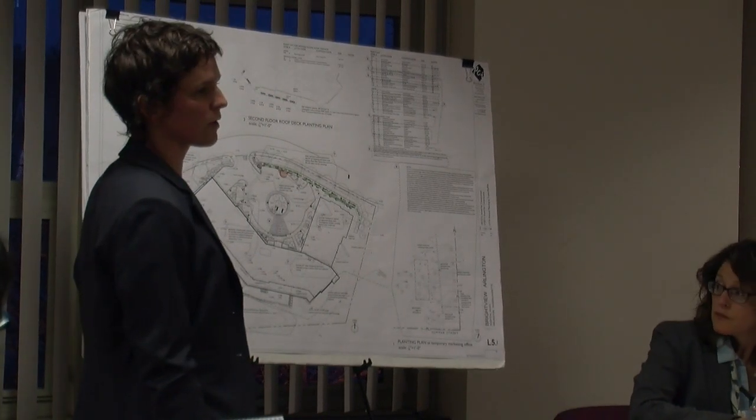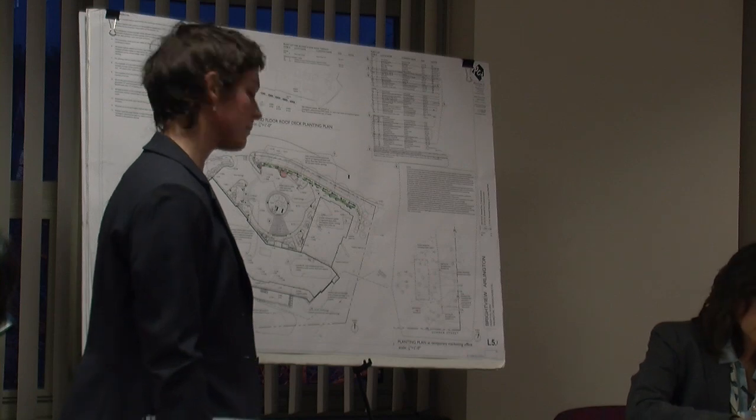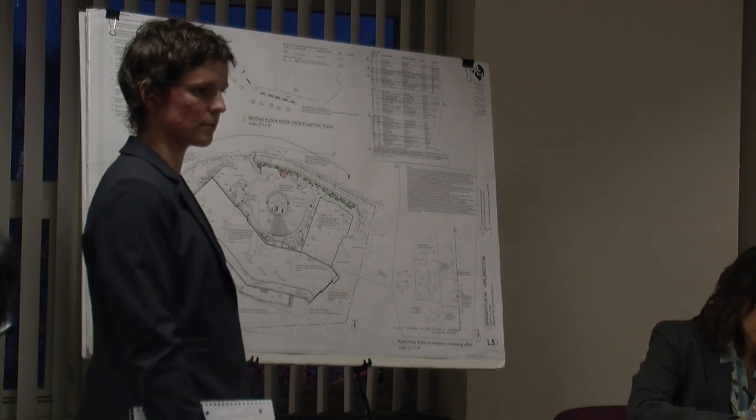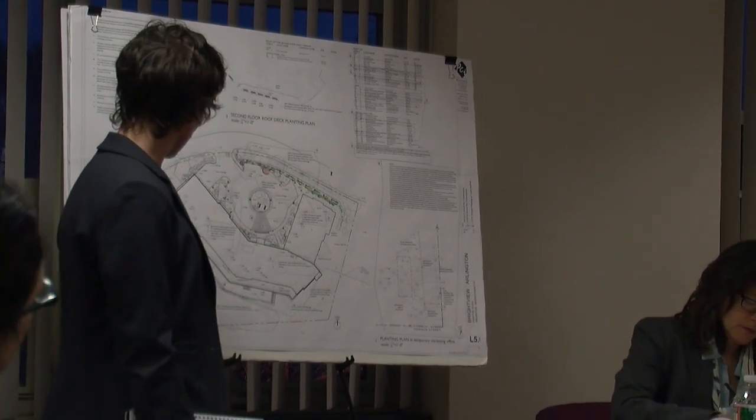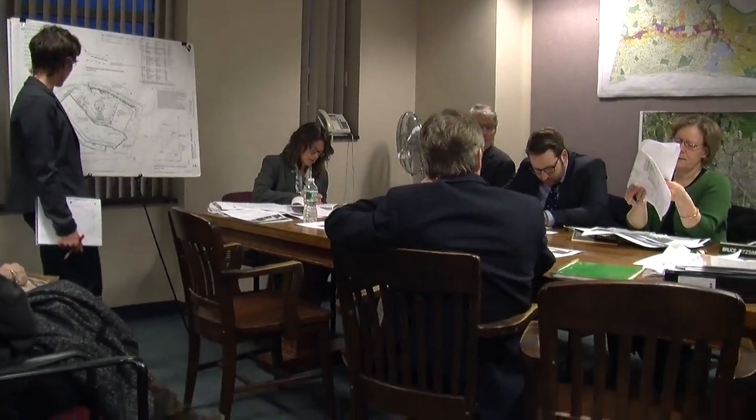It doesn't really have so much to do with hiding the exhaust, but it's just at the top of the slope there because of Christine's and my discussion a week ago. They may be hard to see on the plan there. Yeah, at 11 by 17, it's really hard to see.